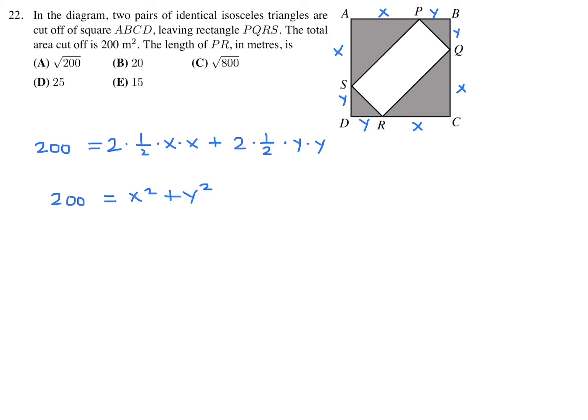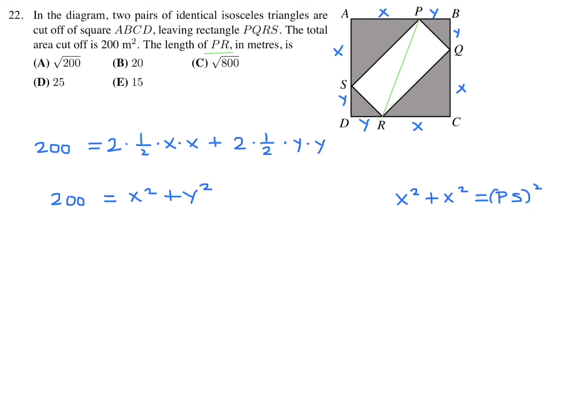Now they want you to figure out what is the length of PR. So PR, which is from there to there, correct? Okay. I think I know what to do here. We are going to use again our famous Pythagorean theorem, but this time I'm going to use it on this triangle right here. And that means it'll be X squared plus X squared is equal to PS squared.